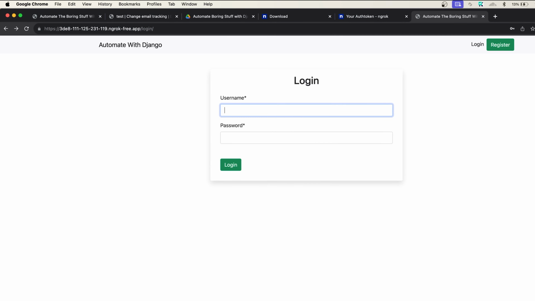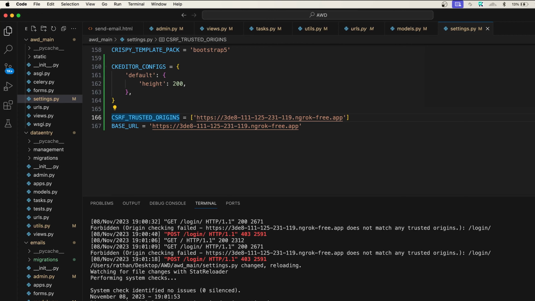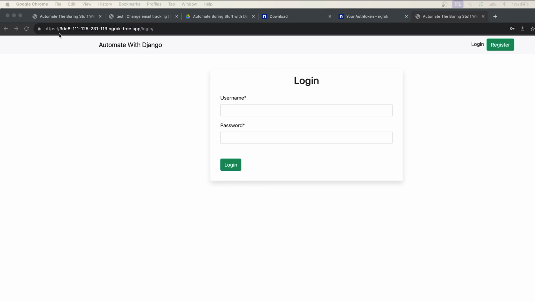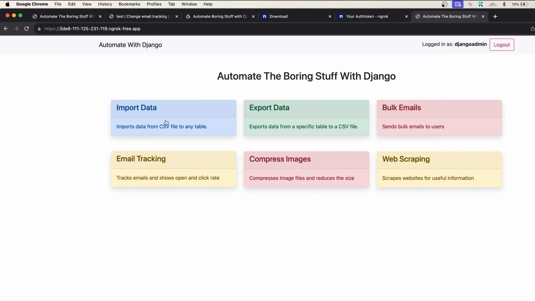You see, one mistake, and we spent a lot of time. Django admin and my password, login. You can see our website is logged in, and this is your public URL. From here you can use your tools.